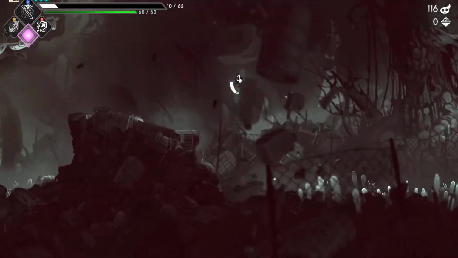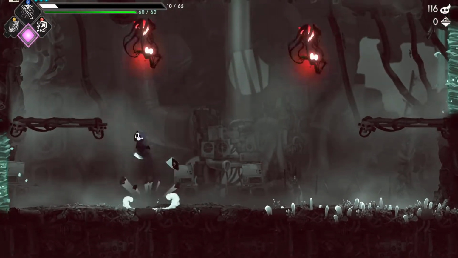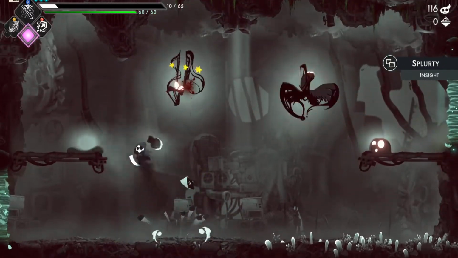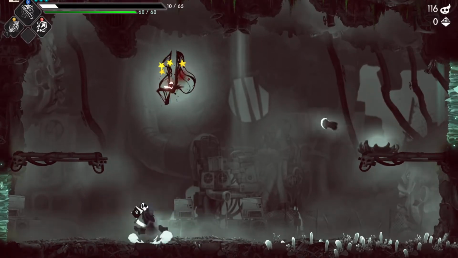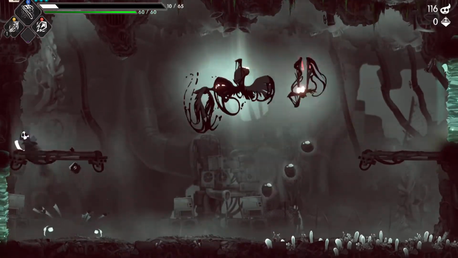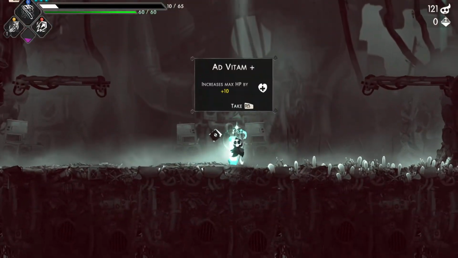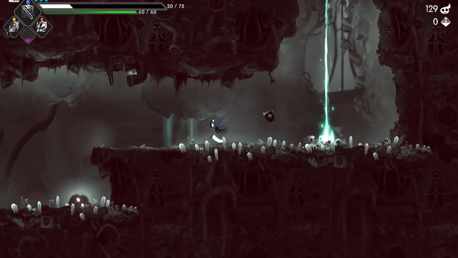Oh, we're going left this time. That's unusual. I'm so used to going right. We got all new enemies. Okay, so there's only a certain range. It's not a full map. Alt. Remember that. Oops. Upgrade my health. Try not to die.